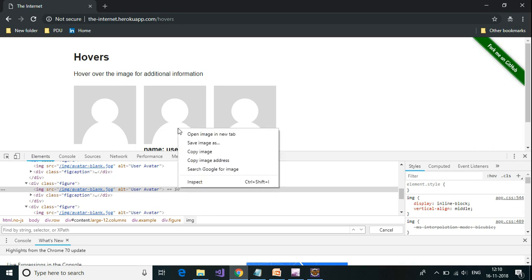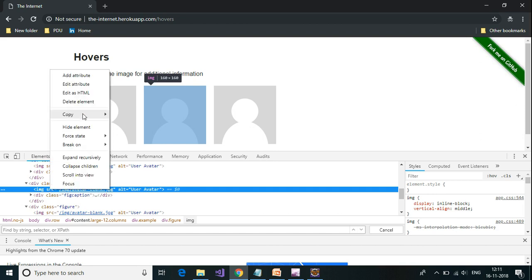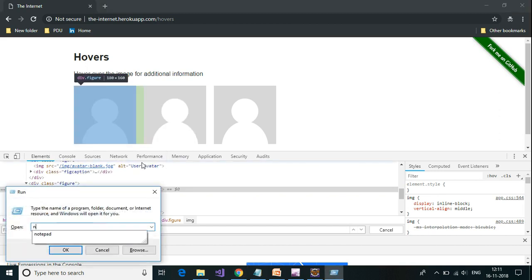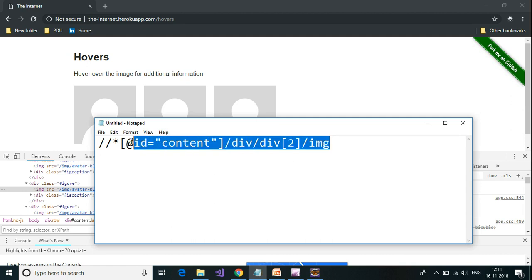To do that, right click on this and go to inspect. Since all the properties for this particular tag are the same, and since I'm interested in the second image, I will select that particular image, right click on it, copy, and then copy the XPath. So this will give me the XPath. How do I validate this XPath?